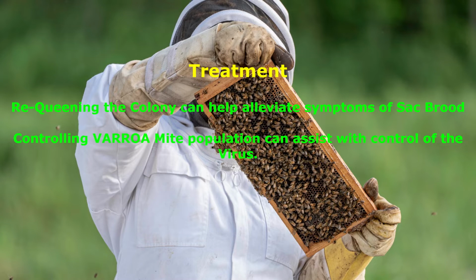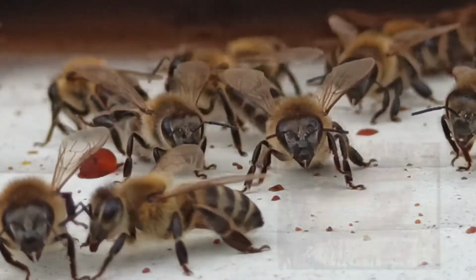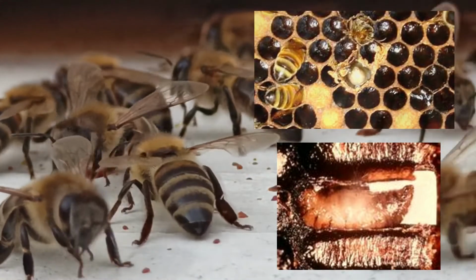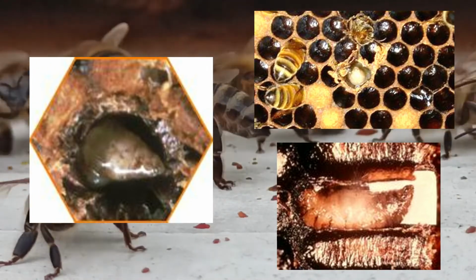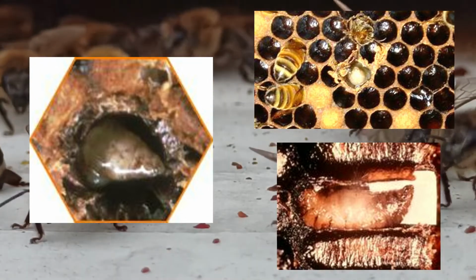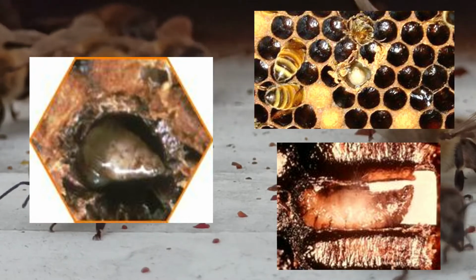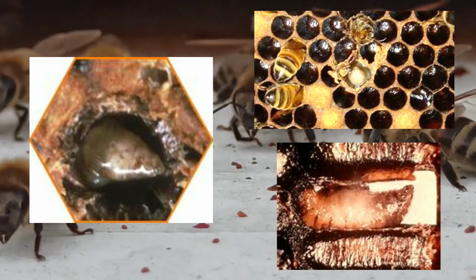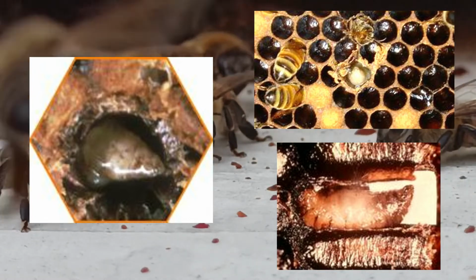As the larvae die, the workers will uncap the cells to expose them, creating an uneven brood pattern with discoloured, sunken or perforated cappings scattered through the brood cells. The skin of the dead larva also changes into a tough plastic-like sac, which is filled with fluid. It is a stage of infection that gives the virus its name. The sac can carefully be removed by using a pair of tweezers for examination.